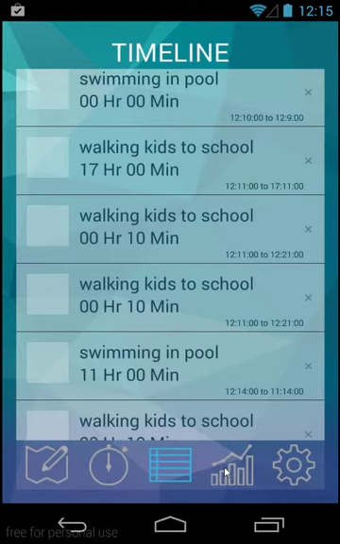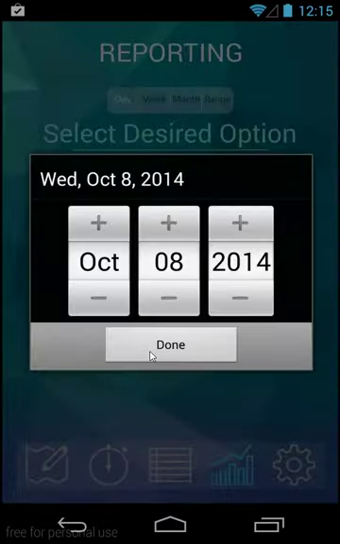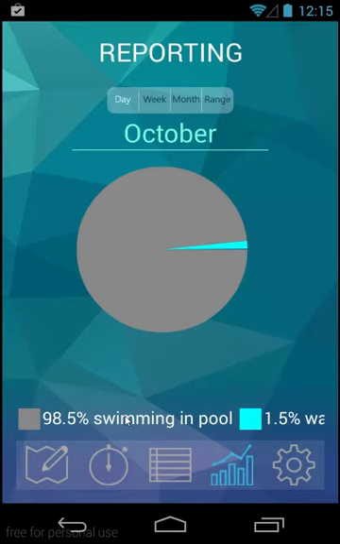Okay, now here's the next big thing that we need to do some changes is the reporting page. I understand you guys made it that it just shows percentages, which is great, but this wasn't the purpose of the application. This is great to have, but the main purpose is for the user to be able to understand and see how many times they have done a specific task in a specific amount of time. For example, how many times did I swim in the pool today? How many times did I swim in the pool in a week? How many times did I swim in a pool in a month? How many times did I take my kids for a walk? Not a percentage of breakdown.